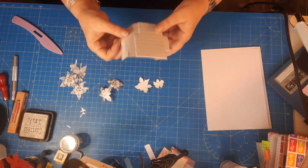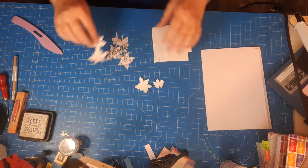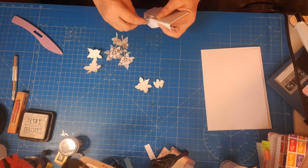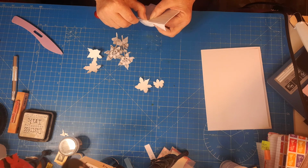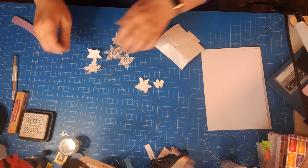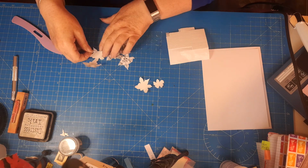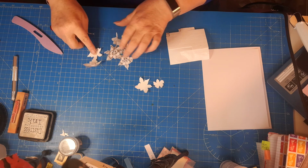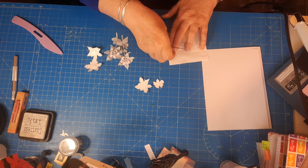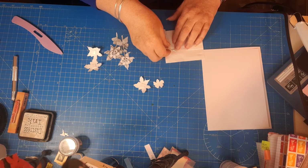There they are. Now these are the ones I've been using from Poundland, and I found that they worked really well, rather than paying expensive prices as we often do for our foam pads. So I'm just going to pop one right in the middle there to hold. You don't need a lot of foam pads on there. What you're doing is propping up the middle bit of the flower, so that the petals have got some movement in them.